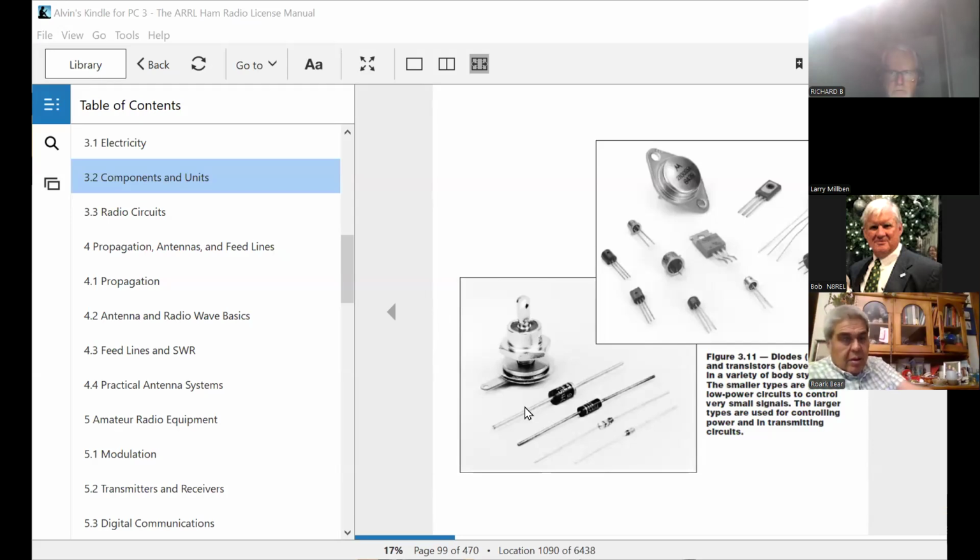There we go. Okay, we're back to the diodes and transistors. They're used for just about everything now. As I said, some of these are built very heavy duty, and they're meant to be screwed into a piece of metal that will lead off the heat that they generate. Something like this you'd find in some power supplies or audio amplifiers or things of that sort. This too is something like that.